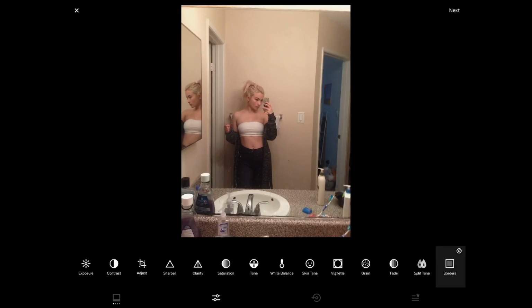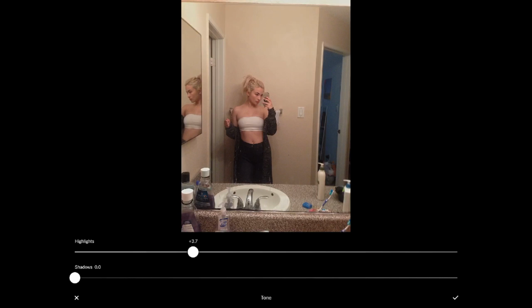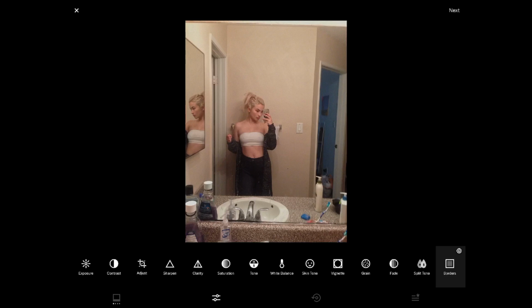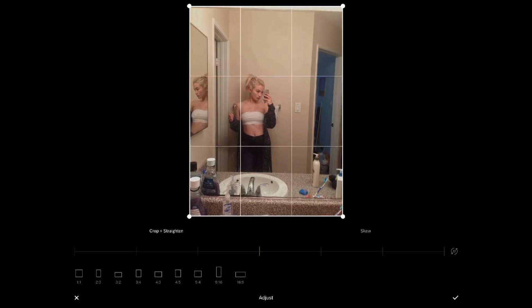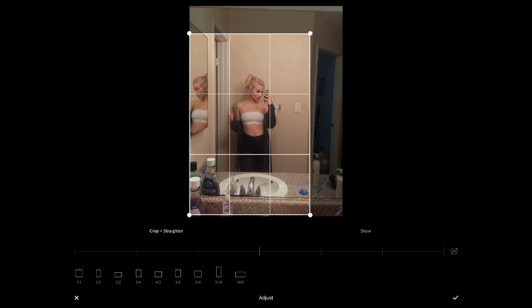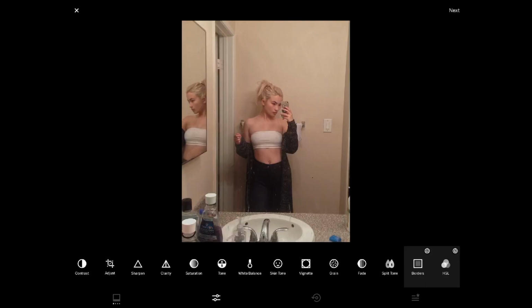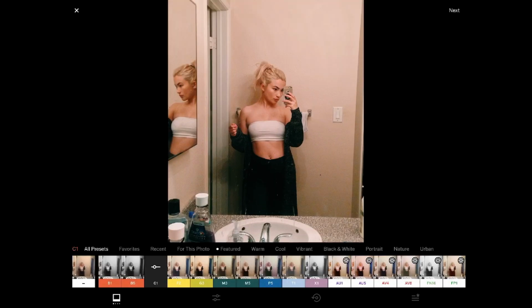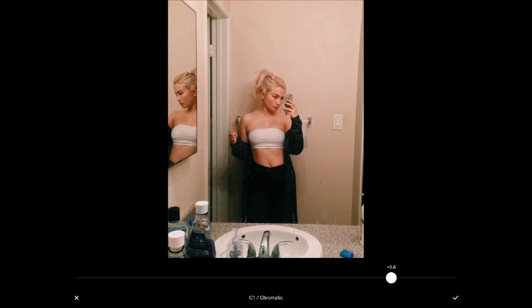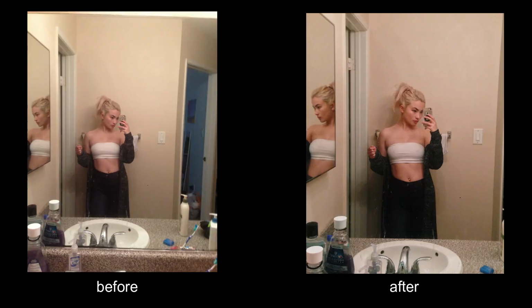Sharpen. We'll take whatever we can get. Highlights. I guess it evens out the room a little more. It evens out the lighting from the top, so that's good. And maybe fix the cropping a bit, just so there's less noise in the background. I mean, it doesn't change that it's a mirror selfie and there's a sink there. There's not much I can do in terms of fixing this photo, but C1 will give it an edgier feel.